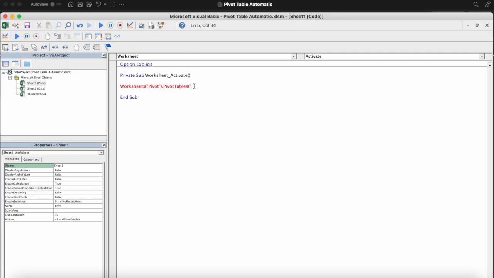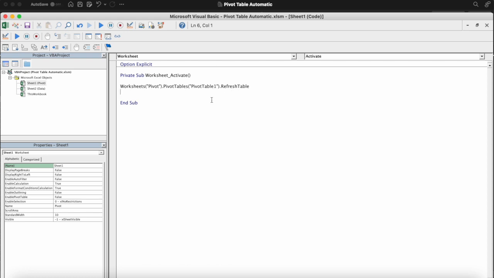Over here we'll type in pivot table 1 within double quotes, bracket close, and the event that it will trigger will be refresh table. If you just press enter, you have written the code.